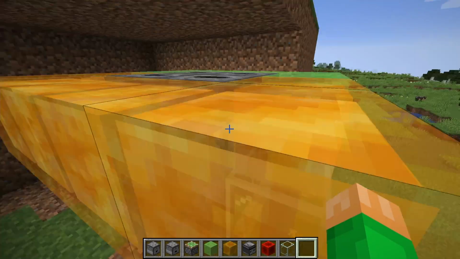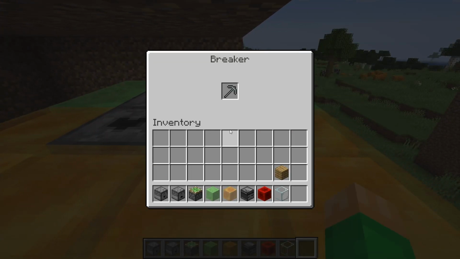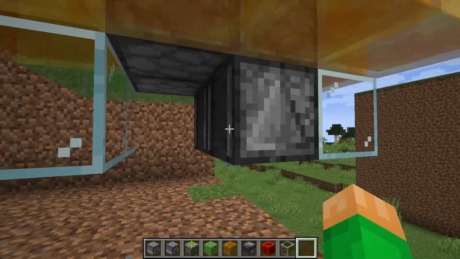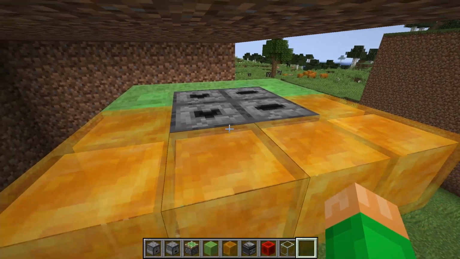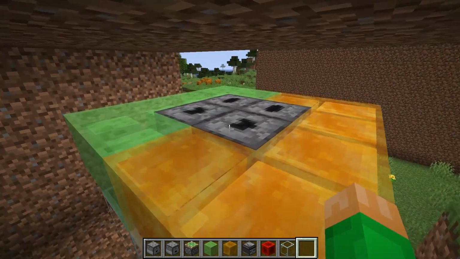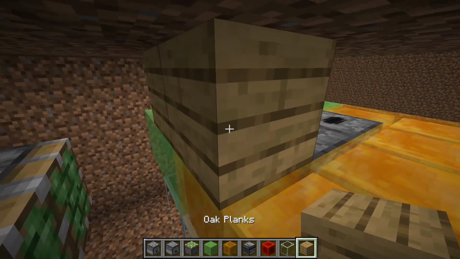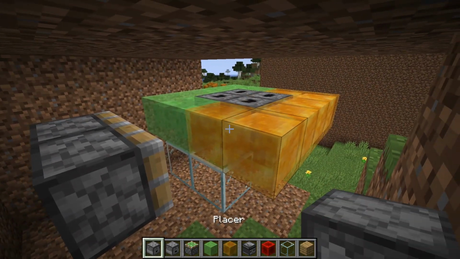So now when it's moving back, these observers will be right here powering these breakers. And when it's moving forward, the observers will be right here powering the placers. Oh goodness. The only problem I'm seeing with this right now is that once these things place blocks, the blocks are going to get stuck right here. That's the only problem I'm seeing with this thing so far.